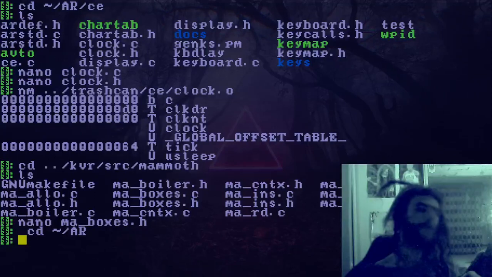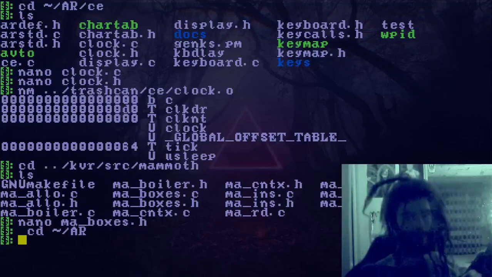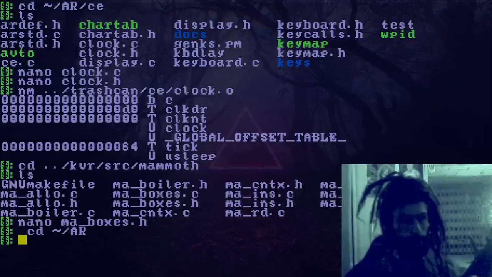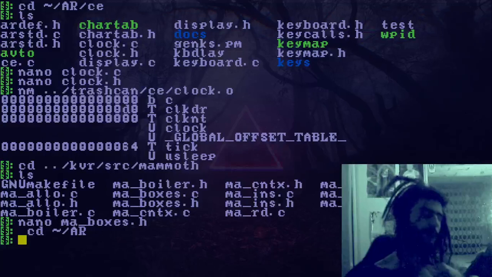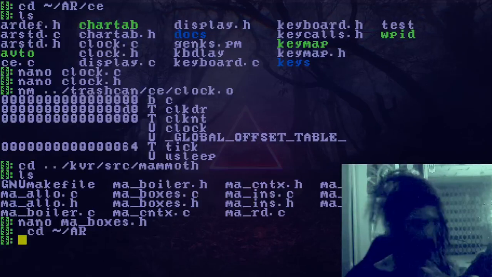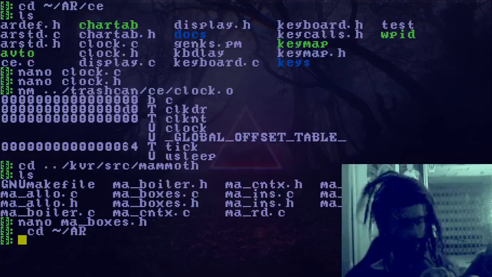You can only mess around with these things, right? The other ones, you can't even touch them. There's actually some use to that. There is actually some good use to that.